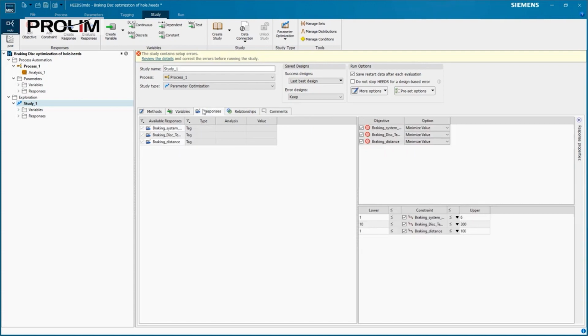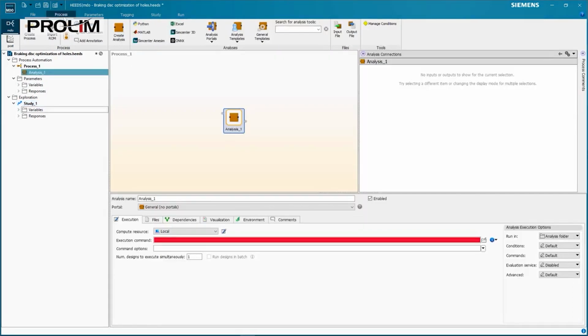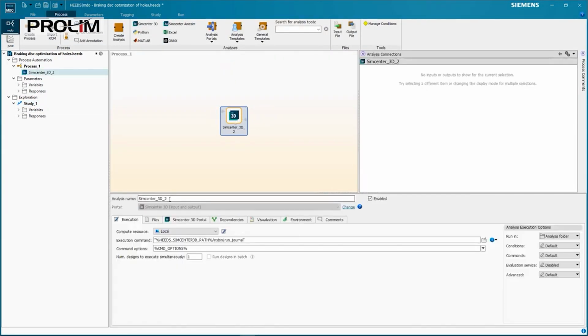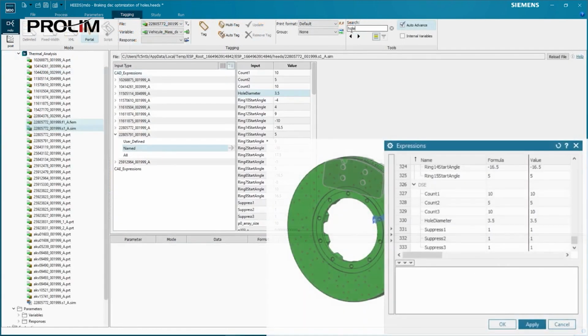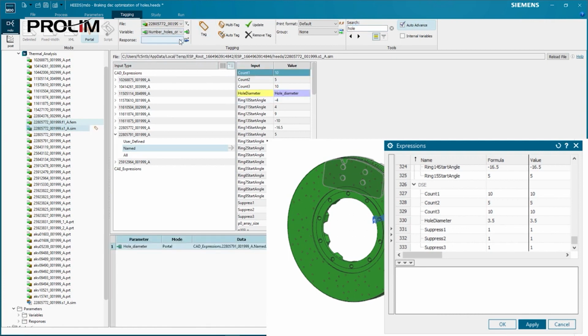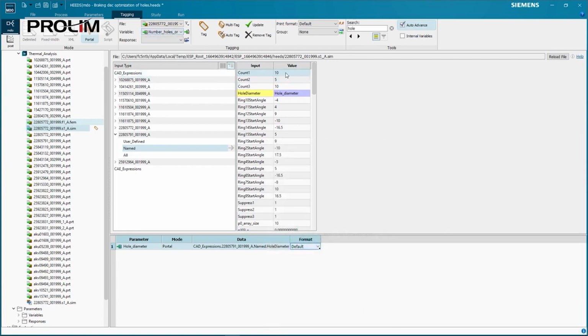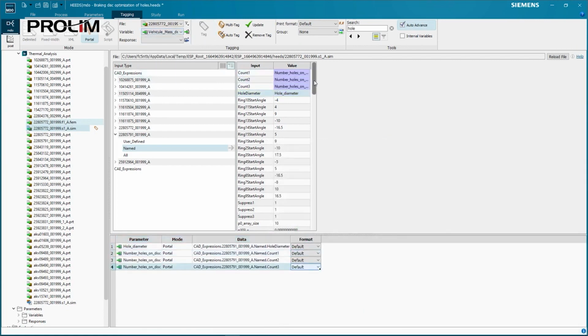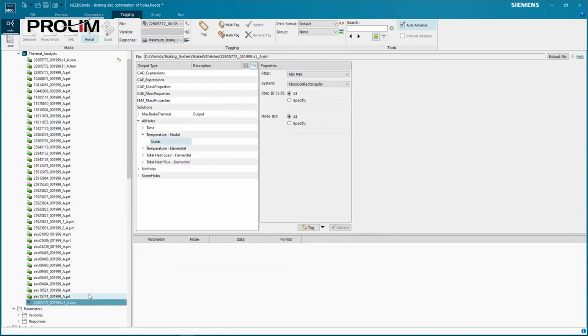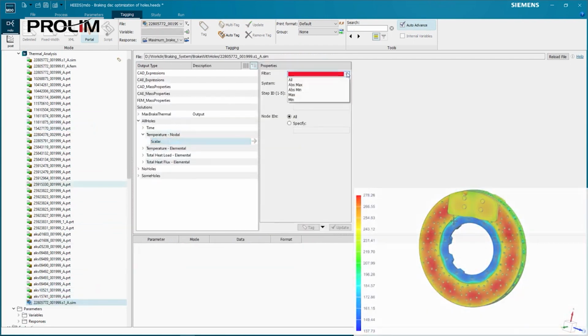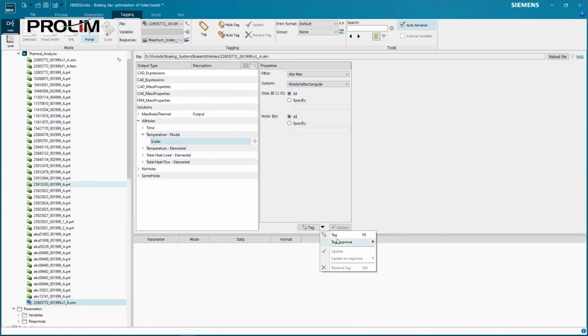The study parameters are automatically passed to SimCenter and identified as variables and responses. Sam adds a simulation step using SimCenter, using a parameterized 3D thermal model of the rotor and caliper. The model is automatically inspected, and input and output parameters extracted. The next step is to connect these to the study parameters and responses. She searches for the relevant values in the simulation model, and tags them accordingly.